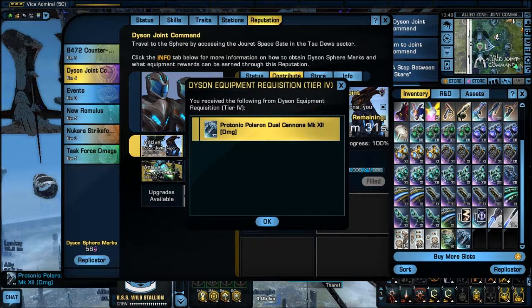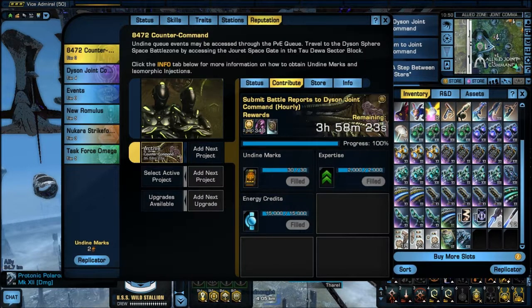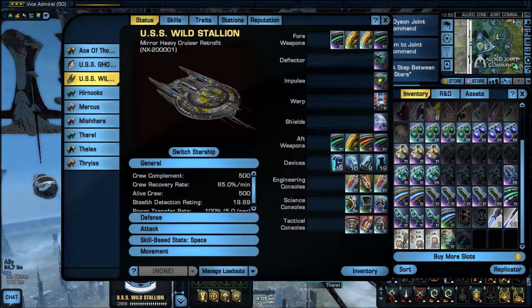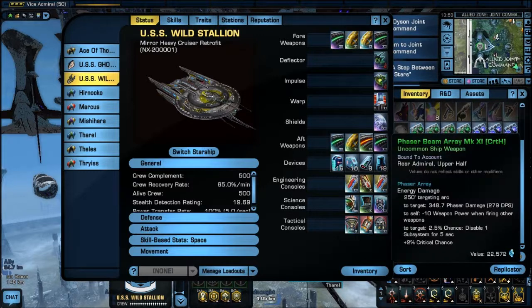and getting pieces of equipment, some of which, like this, aren't really much use, but I have been able to equip the Wild Stallion with almost a full set of biomolecular phaser beam arrays, which are pretty damn good. There's just one that's out. So that's a little bit of a disappointment, but definitely an upgrade as far as firepower is concerned.